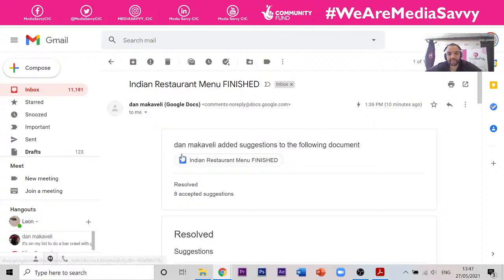This is my emails, and it gives you an email notification to let you know that your document has had some suggestions added to it. So for example, if you're working on a live document with many people using it, you don't need to go into the document to see what those changes are. You'll get an email notification when changes have been made, so you don't need to keep on going into that document. So that's what's happened there.